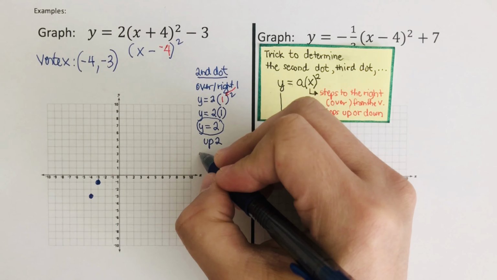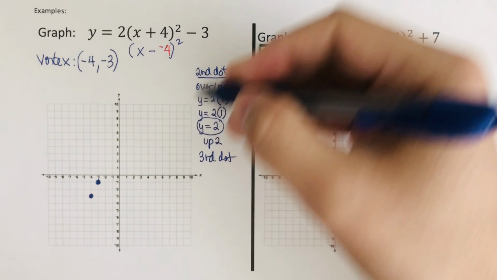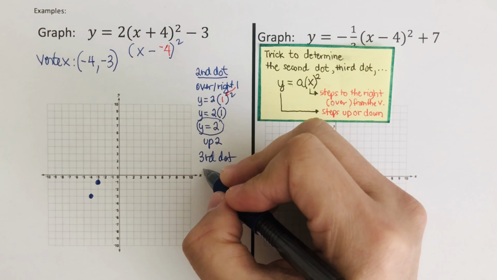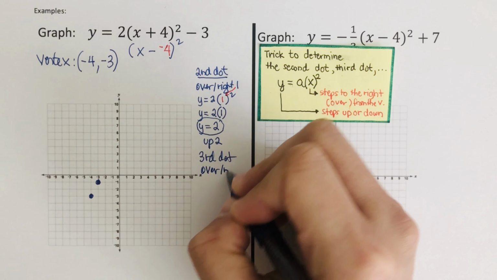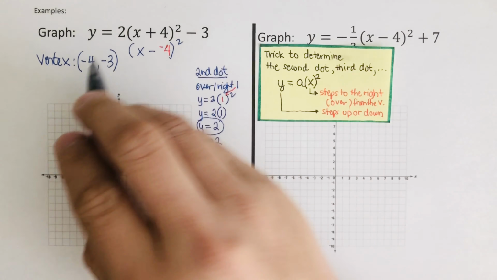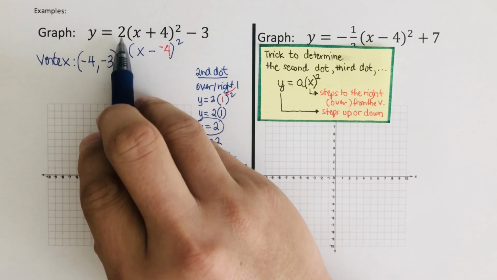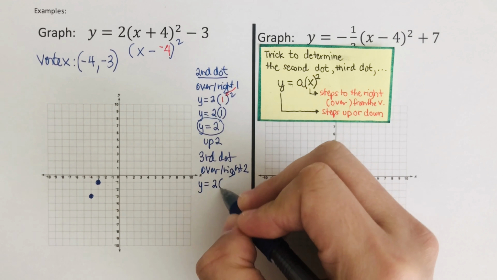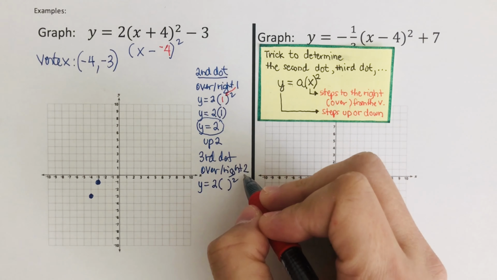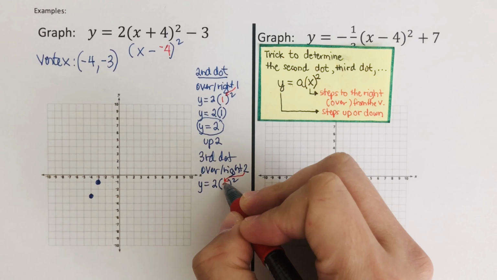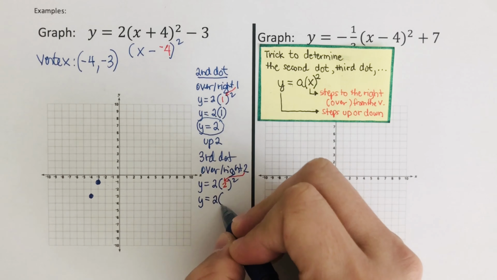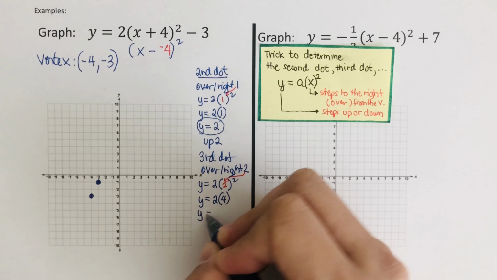To get the third dot, all we need to do is pretty much the same thing, but this time around we go over, or right, 2. So I will go over, or right, 2 here. Then we go ahead and write y equals, our a. Again, I'm using this. So our a is 2. So I put 2 there times squared. The one that we put in for x is the step to the right. We're supposed to go 2 steps to the right, so I put 2 here. So y is equal to 2 times 2 squared, which is 4. So y is equal to 8.